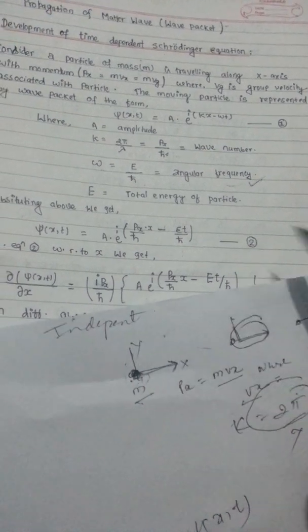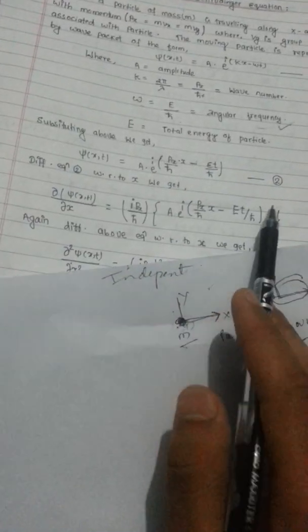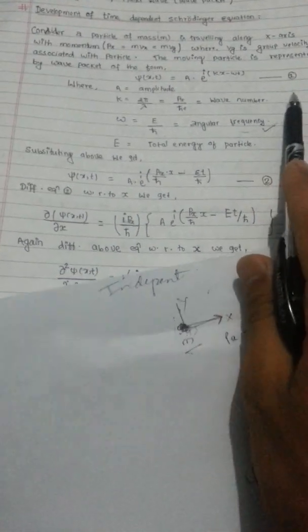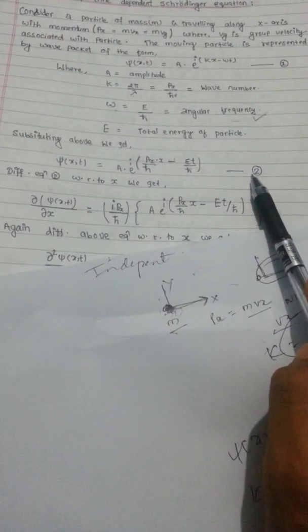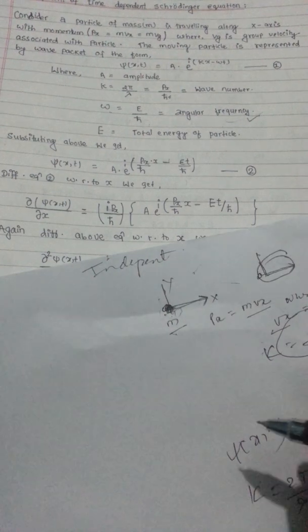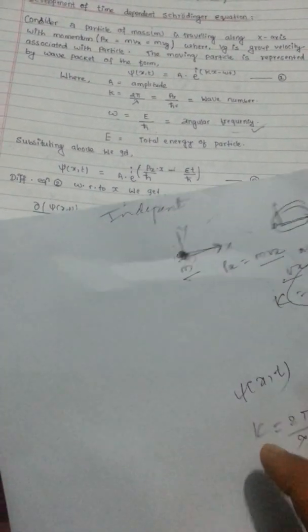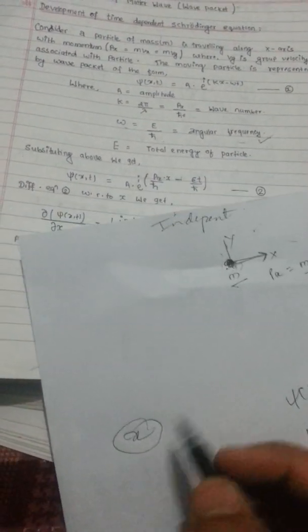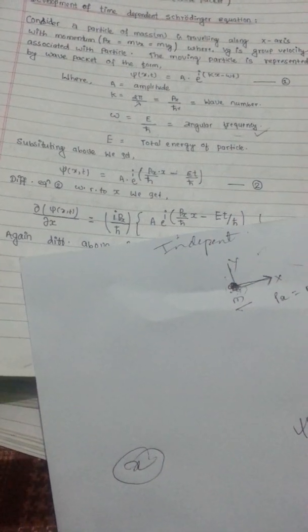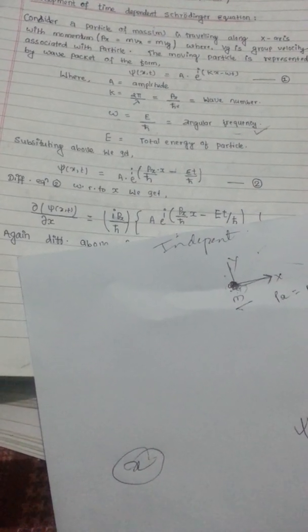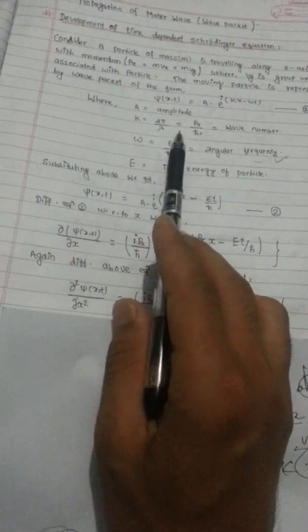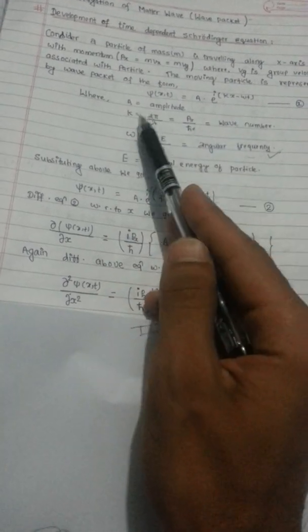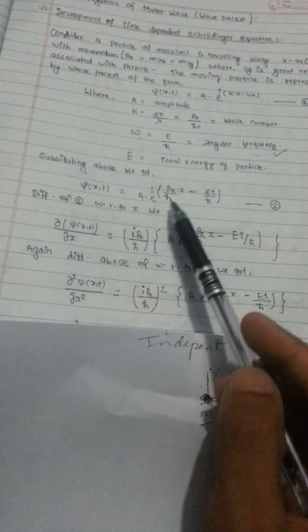This is equation 1, and then we differentiate equation 2. First of all, this is equation 1, then another is equation 2. We need to develop the time dependent Schrodinger wave equation. First we differentiate with respect to the position x one time, and equation 1 is again differentiated with respect to time one time. Let's see what is going on here. Then substituting the values of k and omega from here, the equation becomes this.